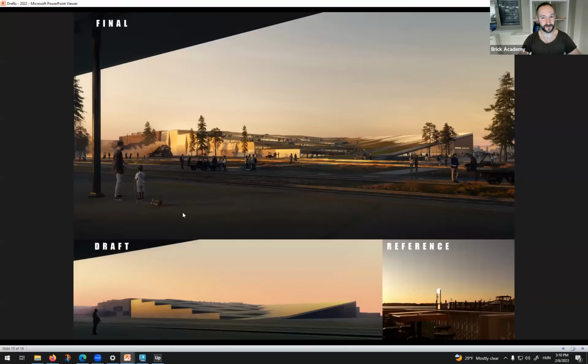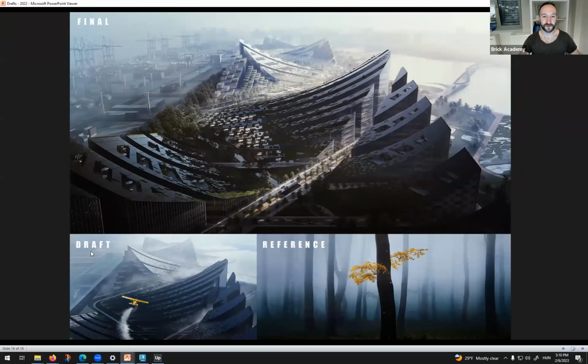And here you can see what's happening after the different process. So here's a draft. That was the reference image, and here was the final result. As you can see, in small scale, it's almost the same image, a similar image. Of course, this is with details. This is also a cool option: that was the draft image, that was the reference, and this was the final. So it's not totally the same, but many of the parts are similar to the first draft.